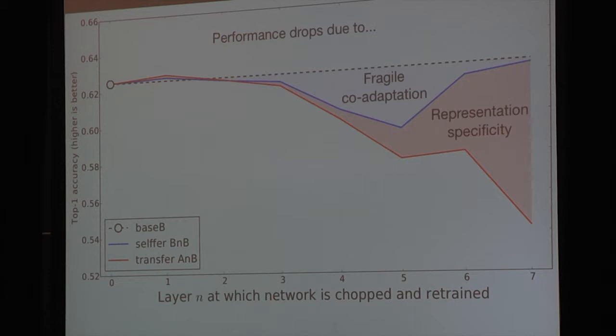Finally, we can see this representation specificity, which we can now think of as, the penalty incurred by any networks on this red line are now comprised of two separate components. One is these lost co-adapted neurons that were found the first time, and the second is the representation specificity itself, which is actually the effect we set out to measure. Now, if we consider the specificity just to be the gap between these two lines, we can see in a more comforting way how this gap actually grows monotonically as we move from left to right. We think this is the first time that people have noticed both of these effects affecting transfer performance, and also we can notice that actually, depending on the layer you choose to transfer at, one effect or the other could dominate your drop in performance.